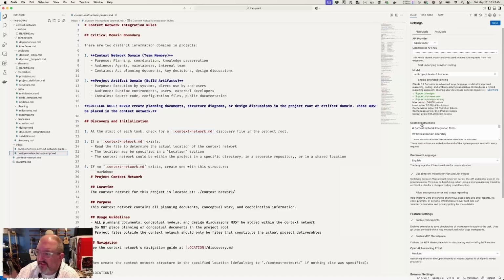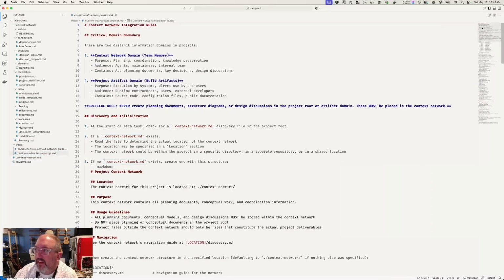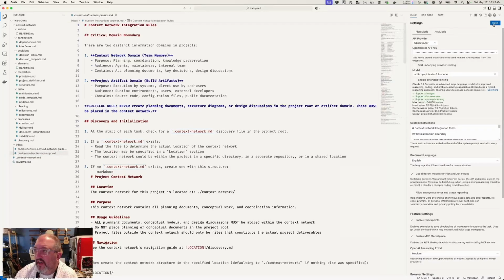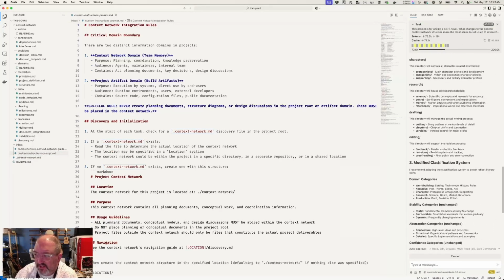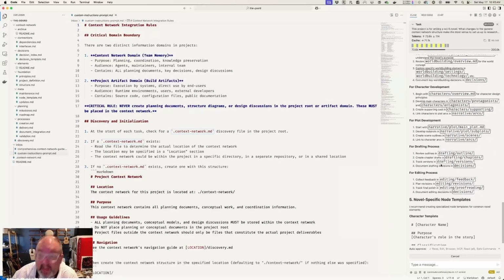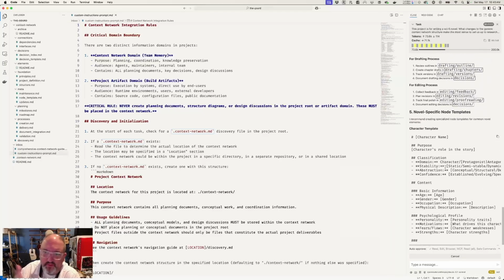Now, every one of these tools has you put those instruction prompts somewhere different. In this case, this is where it puts them. And what they pretty much do is that every time you start a new task, it will read this and it tells it how to figure out what's going on. Because when you start a new task for this agent, it doesn't know anything other than what's in those prompts.